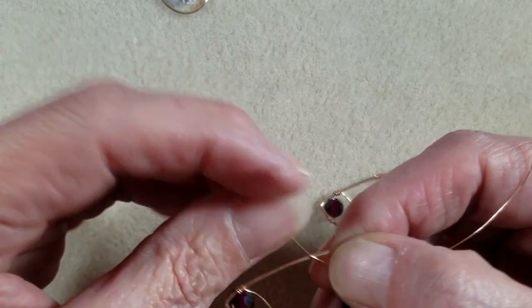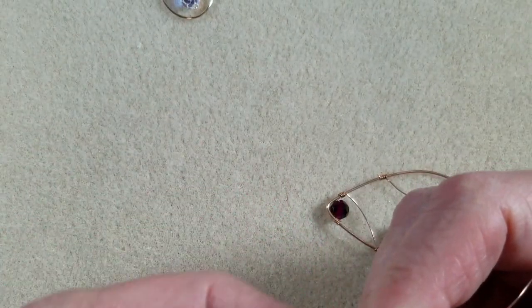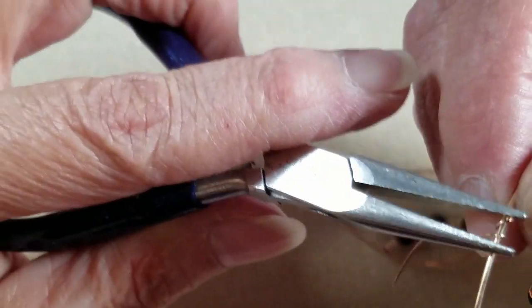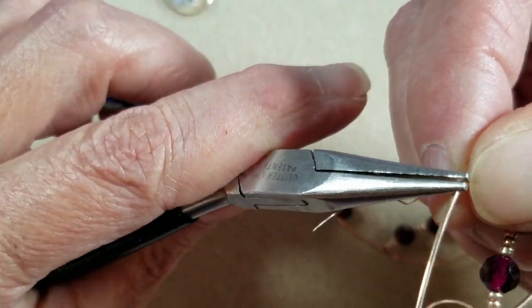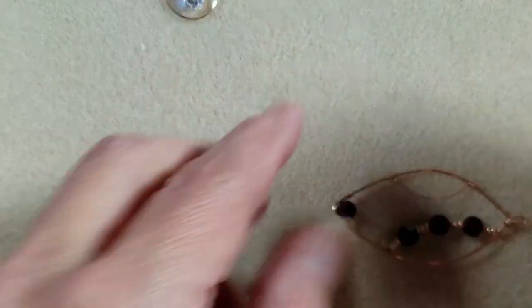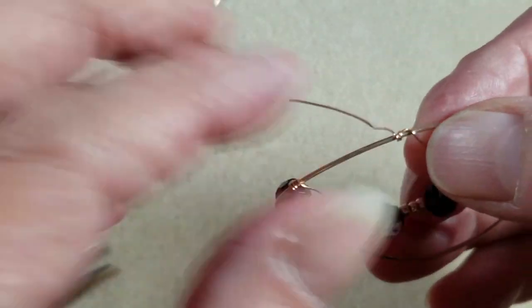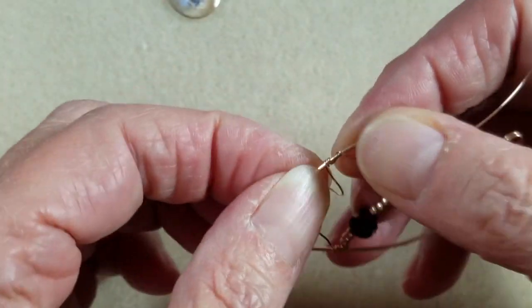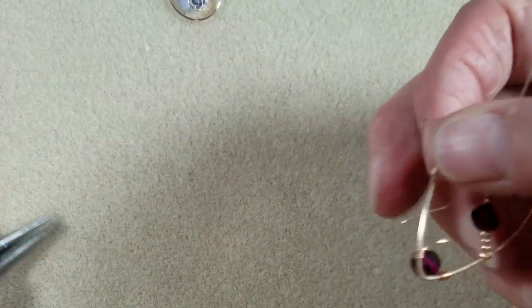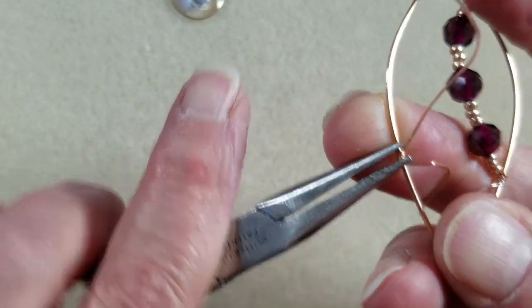So I'm going to start wrapping the tail wire first. And I'm going to make sure I get my coils tight right from the onset here. And because I'm making my copy already, I want to make sure I get the same amount of coils on the second earring, which I did 4 the whole way, so I know I have to do 4. And once I can see 4, then I can really fix my coils a little better here. My top one's kind of gone way far away.